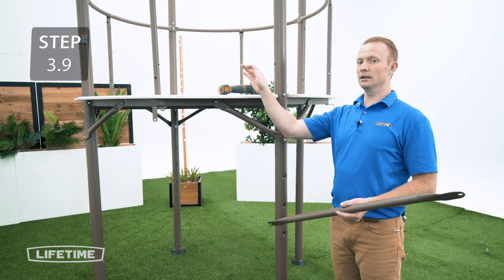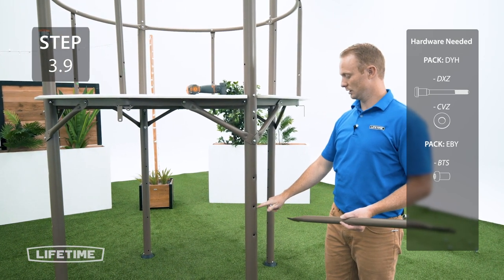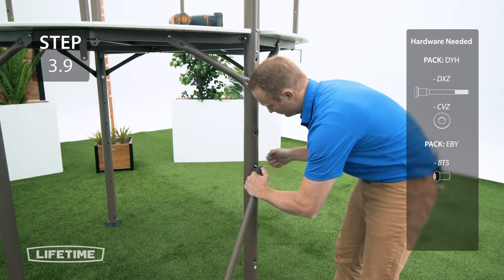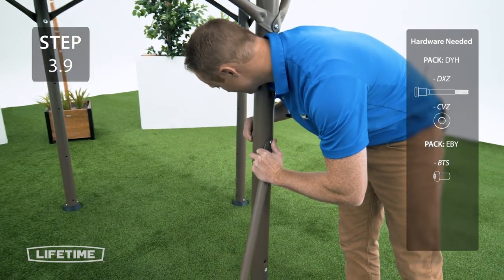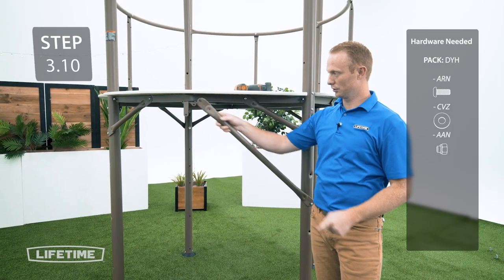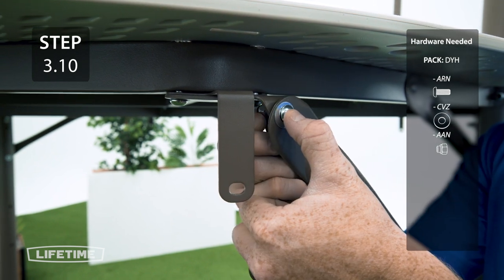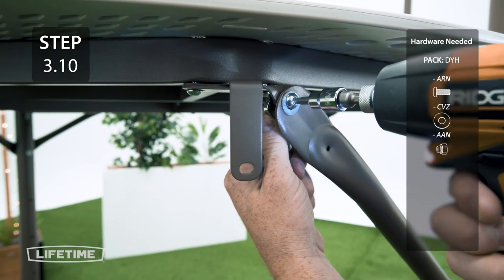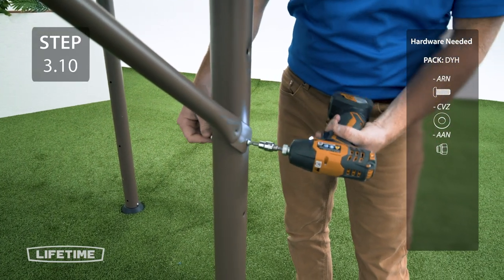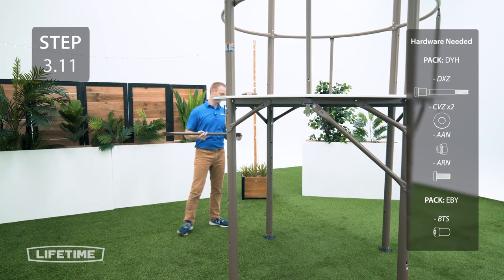On the pole to the right of the pole with the warning sticker, attach the rock wall support through this hole, making sure the flat side goes against the pole. Only finger tighten the hardware for now. Now secure the other end of the rock wall support to the bracket. On the opposite side of the tower, repeat the previous steps.